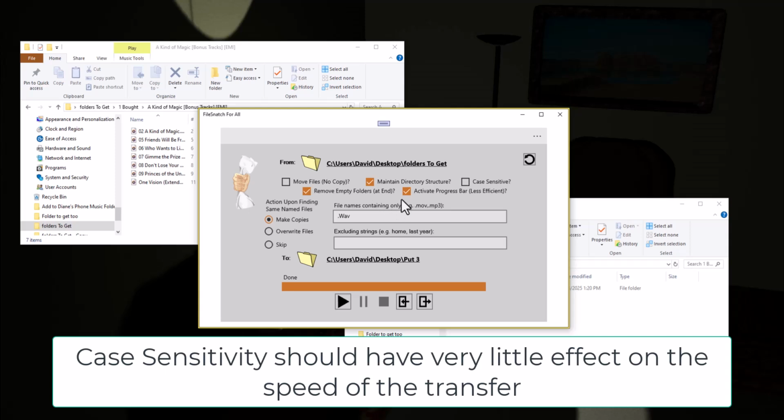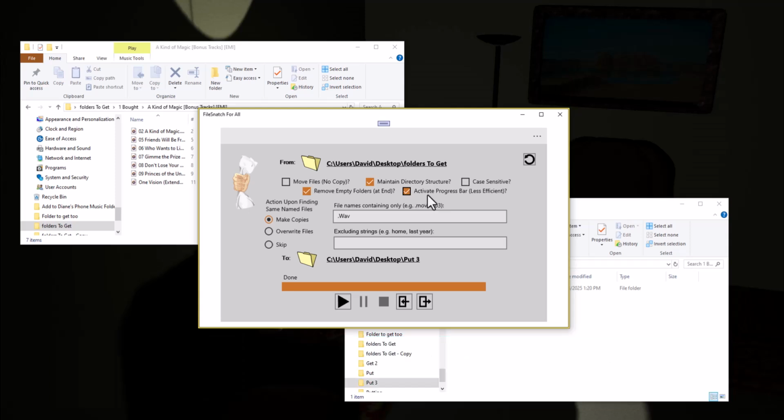And oddly enough, having that progress bar also makes a longer run. So some people don't like the progress bar because it can add a certain percentage to their run that they don't want to wait around for. So we created this checkbox in one of our updates in order to speed things up.